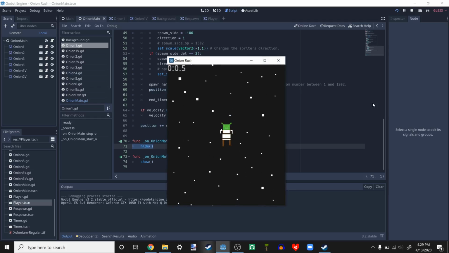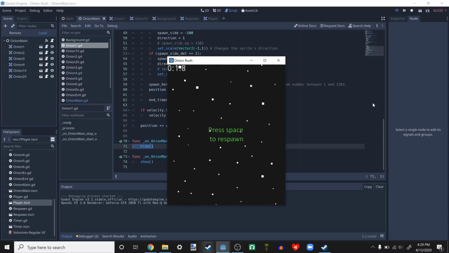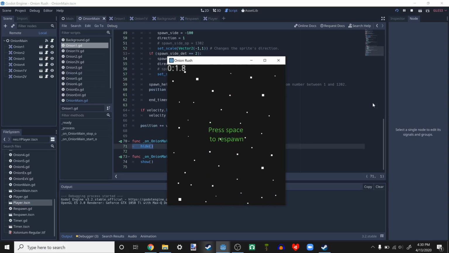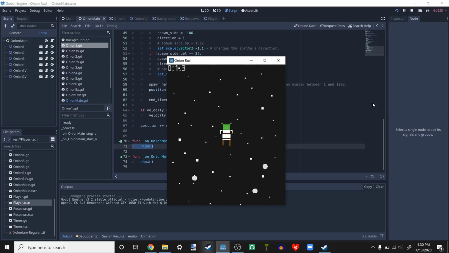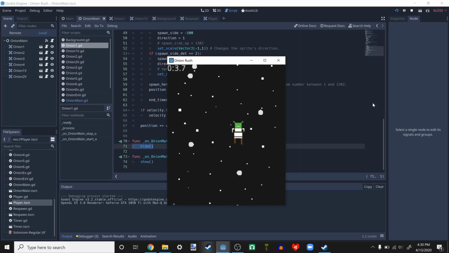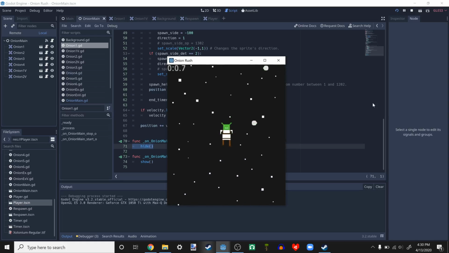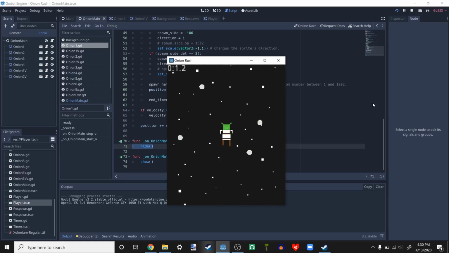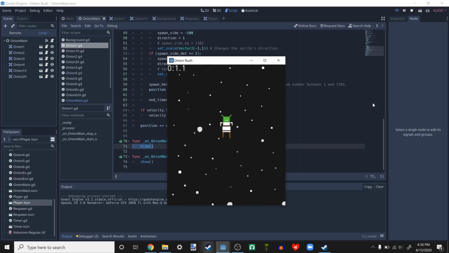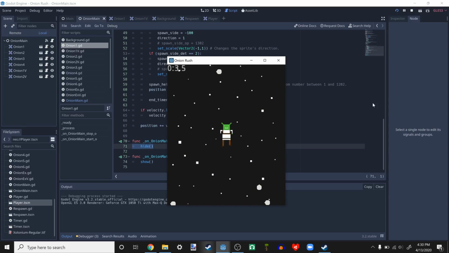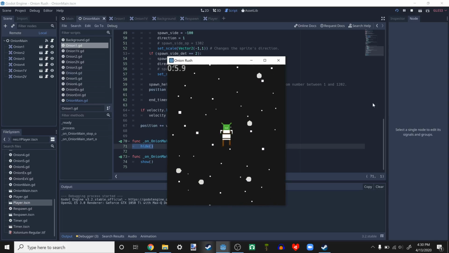here I am running around and I'm going to get hit. So I've been hit, and what happened when I was hit is a signal was sent from the player to onion main, and a signal was sent from onion main to the onions to tell them to hide, so you cannot see them. It all happened very quickly, so you don't notice anything, but actually there's a lot going on. And you can kind of cheat by pressing space, because when you press space it moves you back to the center of the screen when you respawn, but there's not really a lot that you can do with that.